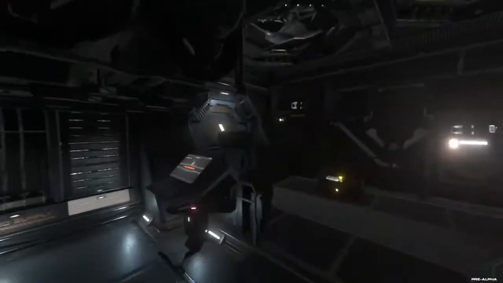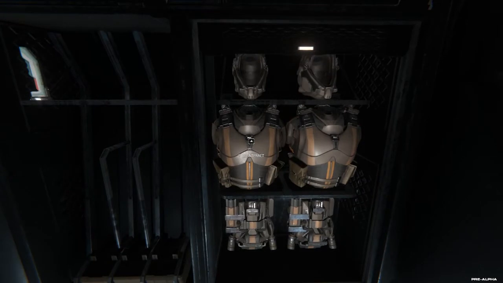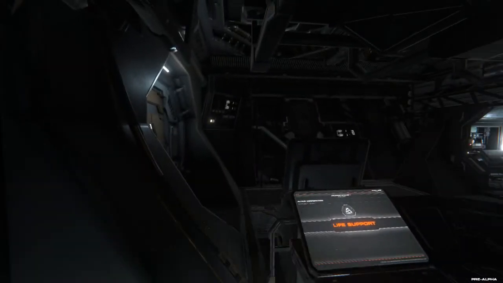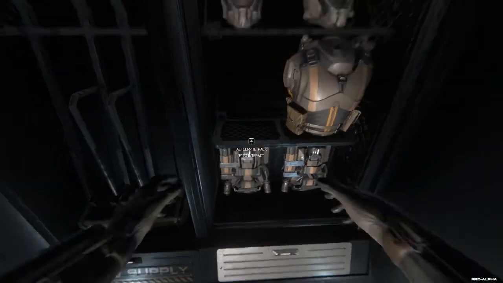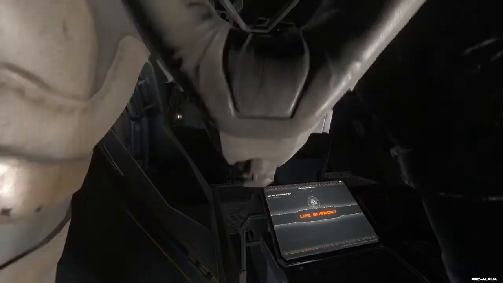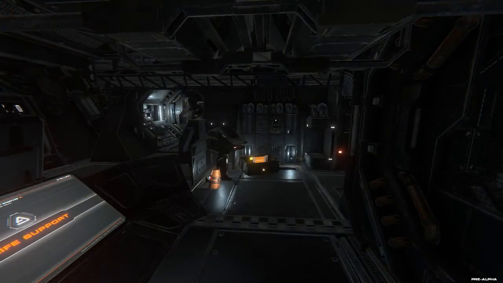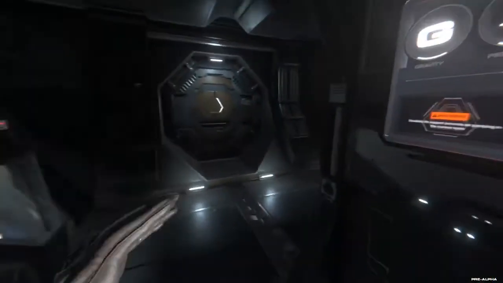Let's go ahead and get outfitted with our suit. I've put this on backwards a whole bunch of times. So let's put the suit on first, because, hey, that actually makes a lot of sense. I've grabbed the helmet first, don't know why, but you have to have your suit on first. X will open and close your visor.